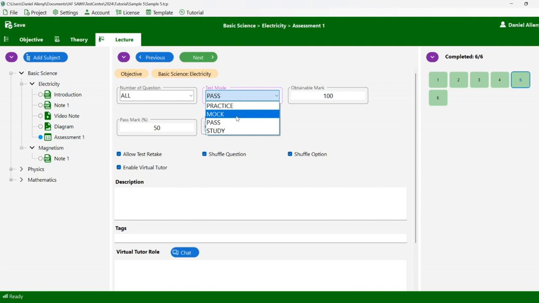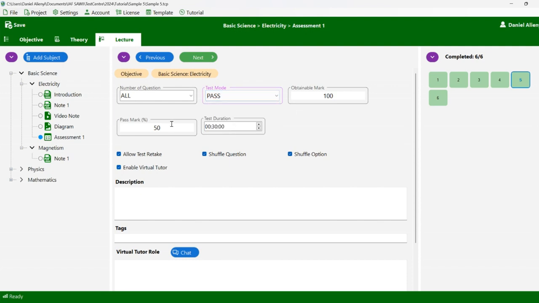Then pass mode is similar to mock, but the difference is that pass mode can show correction if the learner scores above or equal to the pass mark.